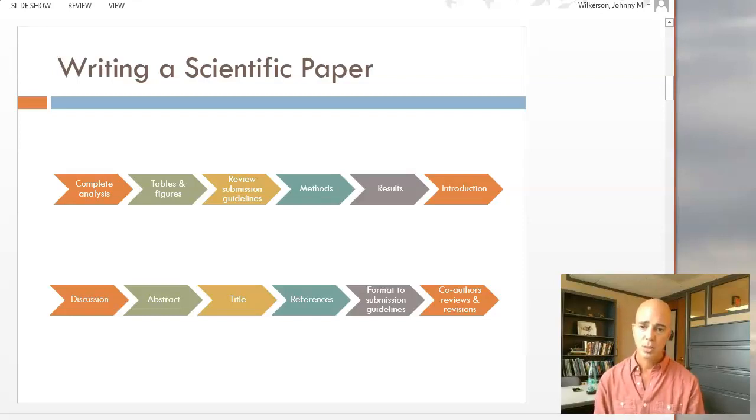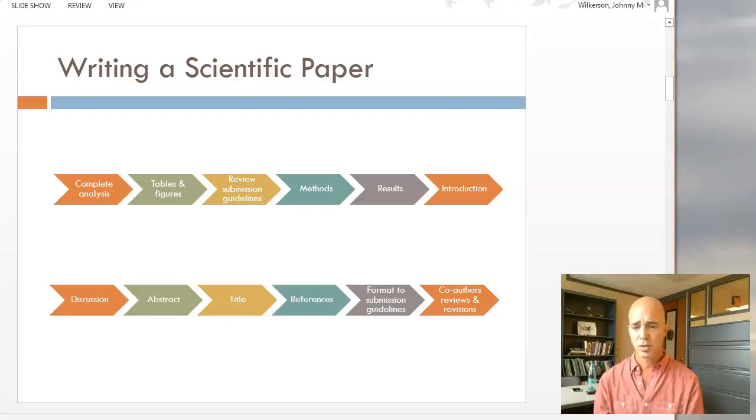And then I'll send it off to my co-authors for review. Now, there's a couple of ways that you can do the co-author review. One approach is to send it off to everyone and get all their feedback and incorporate it. And sometimes, if you get a lot of feedback, you may have to do a couple of rounds of that. And hopefully your co-authors are willing to do a couple of rounds.